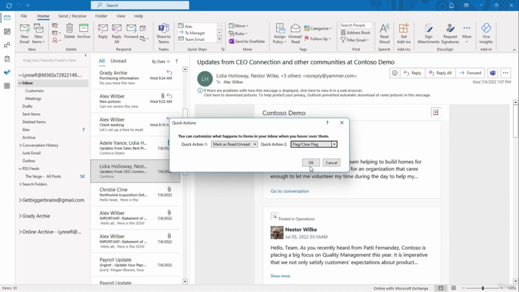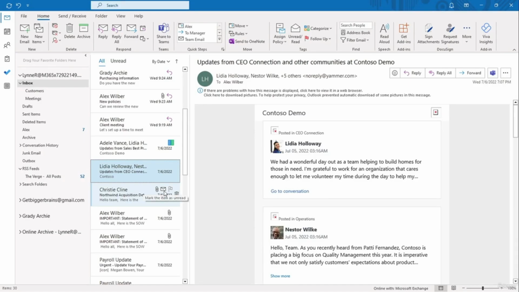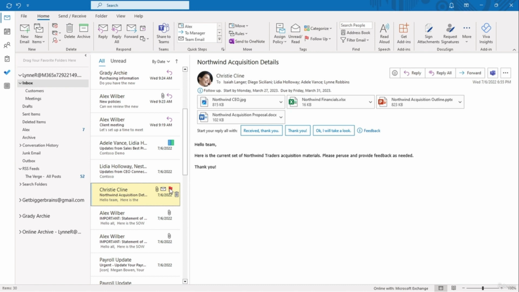And click OK. Now, let's go ahead and flag Christy's message. And when you notice at the top, look what it says in our message for follow-up. And it's flagged to start next week. Right, and if you right-click on your flag, notice that it is set as next week for our default and no longer today. And it works the same way with your categories. If you have a category that you use frequently, you can go ahead and set your quick click to that category.